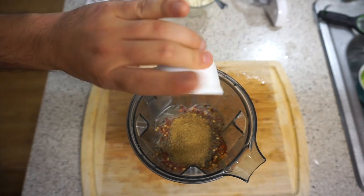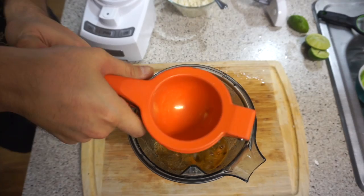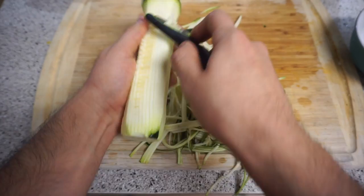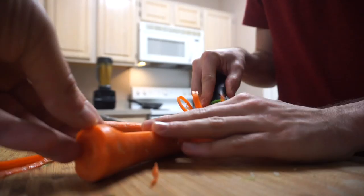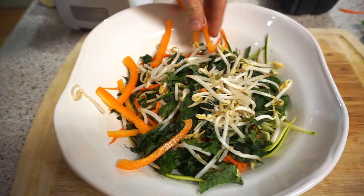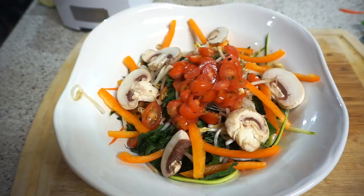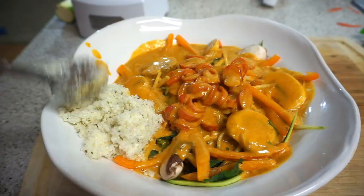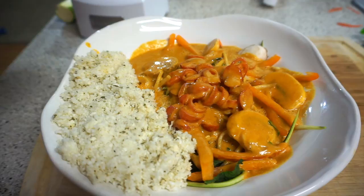I like to keep it creamy. I'm also gonna use a peeler I got from Bed Bath and Beyond — it makes zucchini or carrots or whatever vegetable into little strips. For the vegetables I'm throwing in some lacinato kale, some bean sprouts, some orange bell pepper, a little bit of cherry tomatoes, and some raw mushrooms — yes, you can eat raw mushrooms, just make sure you get the right ones. Add the sauce and then throw in some of the cauliflower rice. Top it off with some cilantro and recipe two is completed.